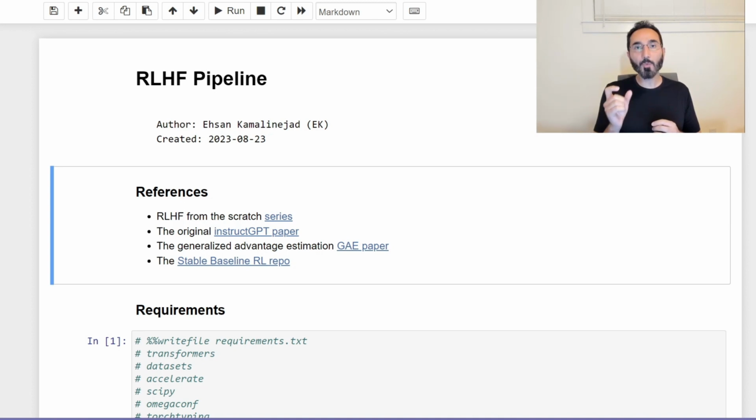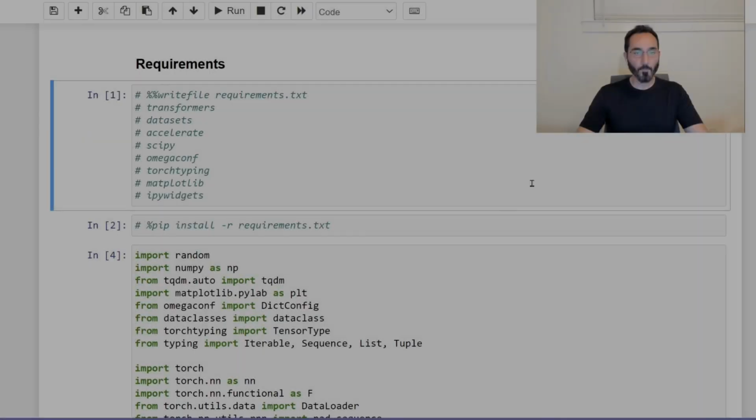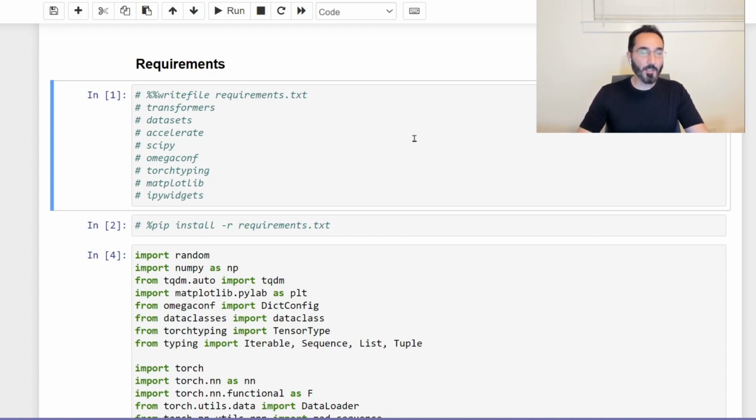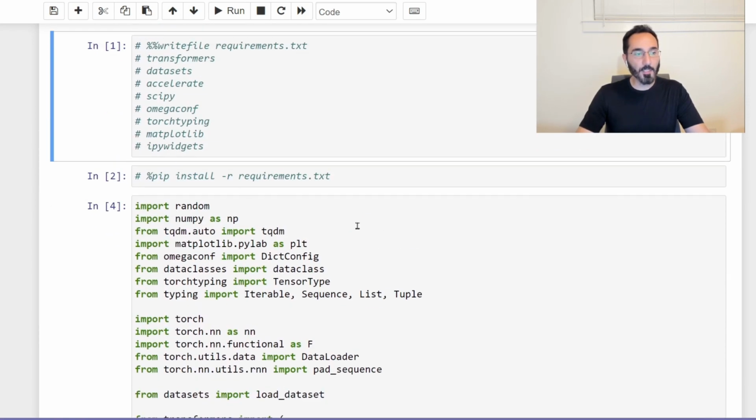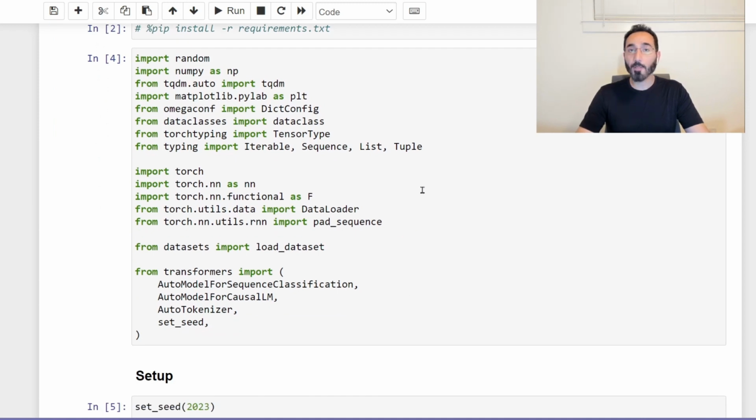There will be a few new things that are specific to language models that I'm going to explain here, but the other parts I'm going to refer back to the previous lectures. So let's get to it. As always, the first few cells are for libraries and the installation of requirements. I have commented out the installation because my environment already has these libraries, but if this is the first time that you're running this code, make sure that all the libraries are installed. After the installation is done, we're going to import the required libraries and go to the setup section.